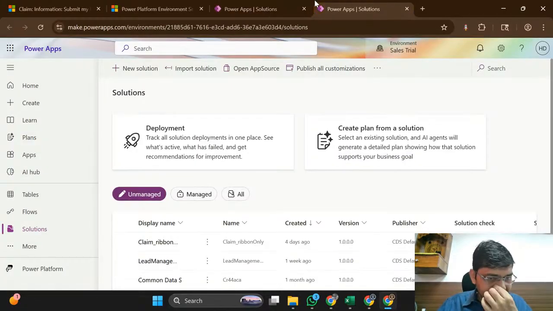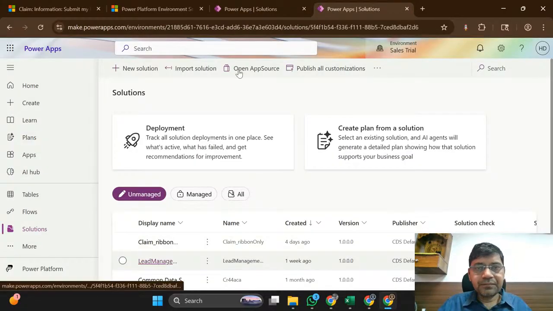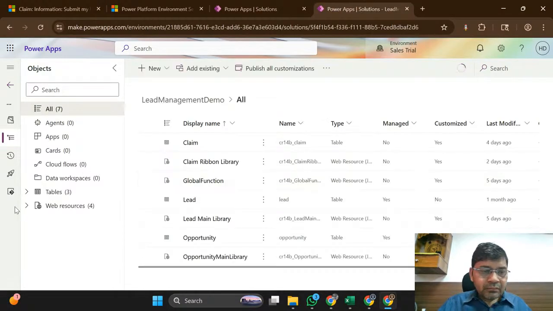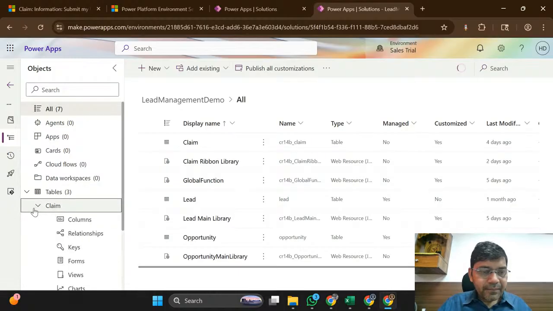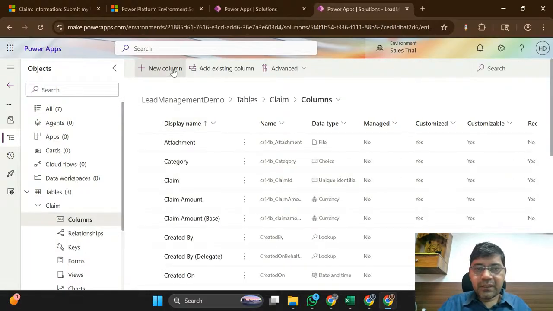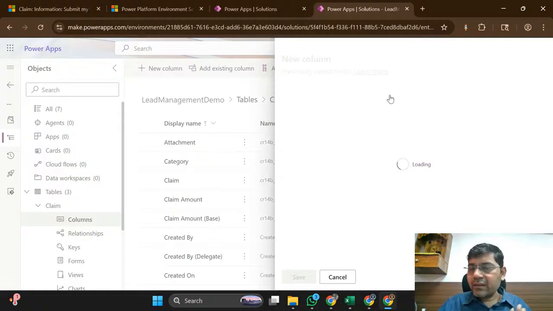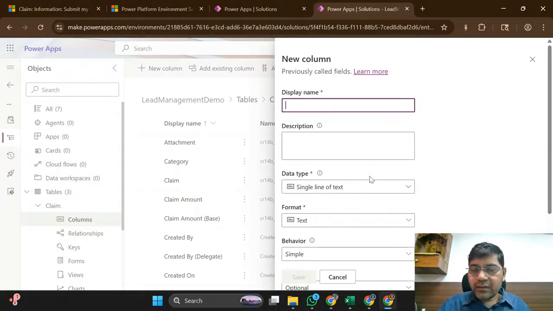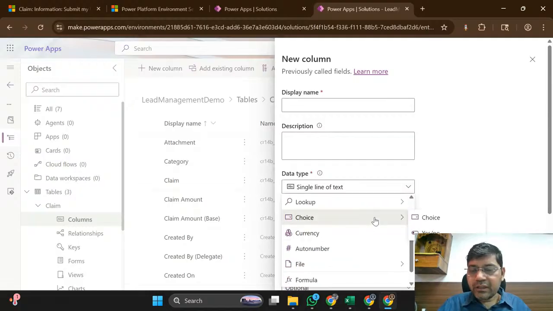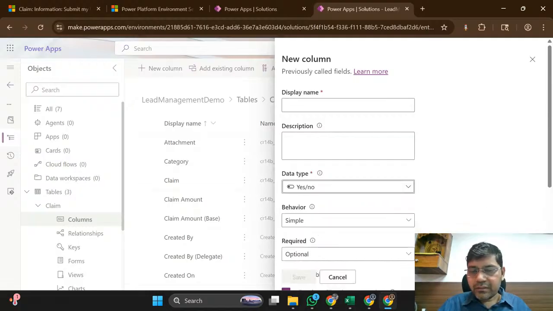So if we are trying to create a new field and the customer is asking, just create a new field, and in that field it is only an option set, or only a two option set, or only a yes or no choice field.